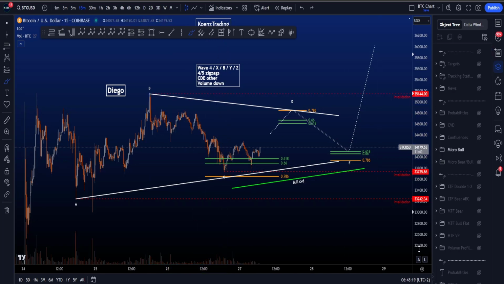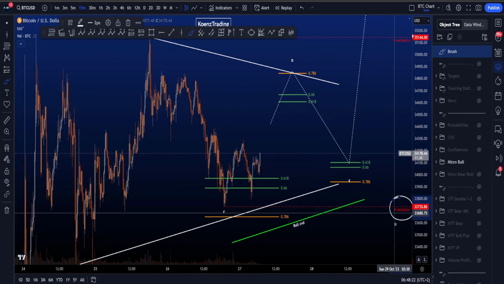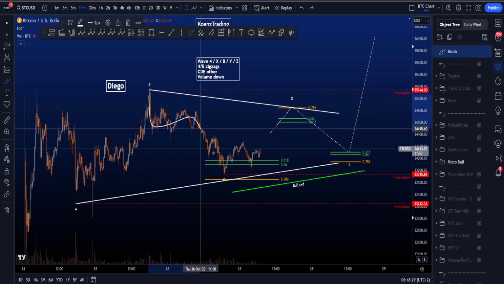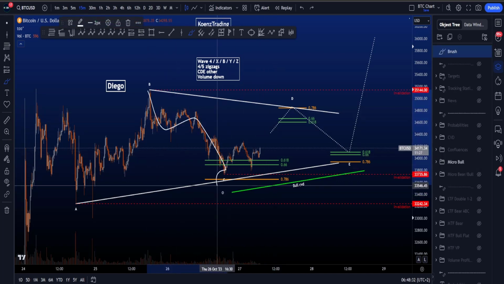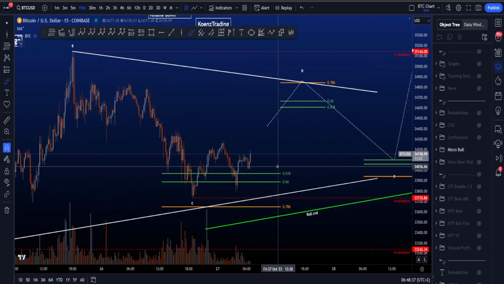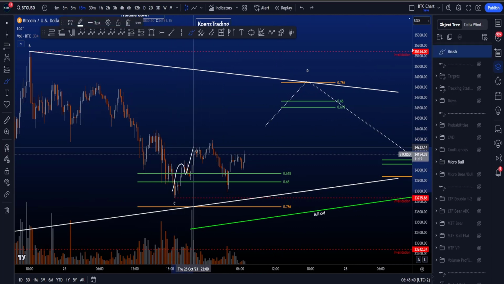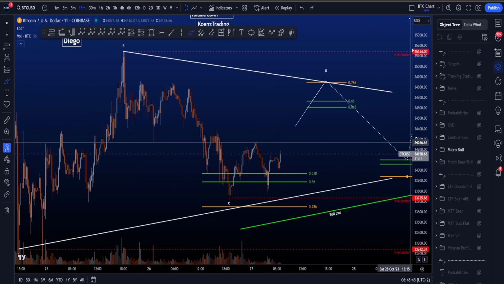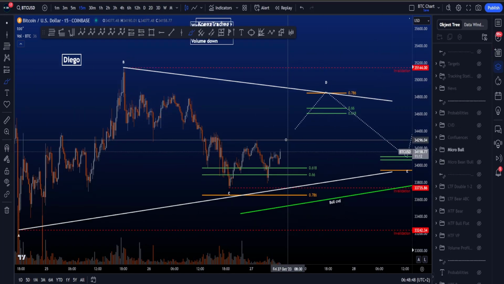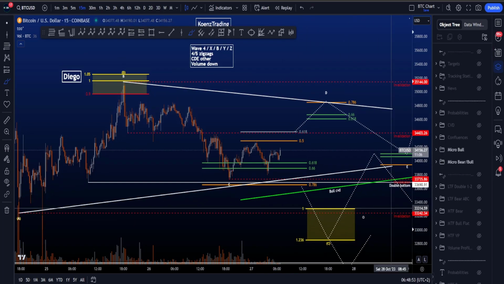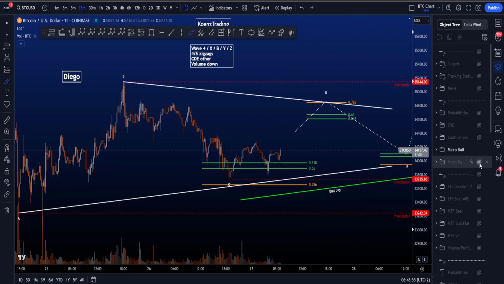So preferably C is in, which also means that then I have the invalidation put over here below the low of wave C, because I wouldn't really like to see this one being taken, as then you're going to create a bigger 5-wave structure instead of an ABC inside wave C. Then you're going to be looking for a wave D to the upside, where this over here is your wave A, and then a 1, 2, 3, 4, 5 corrective structure, maybe a bigger corrective structure, and you're going to be looking for a move to the upside, which is important, because if price moves towards the upside, you're going to invalidate the bearish scenario as well, where you're going to be looking for a wave C. So that's something to take into account.